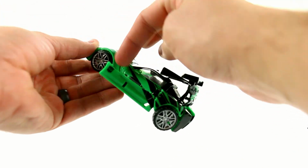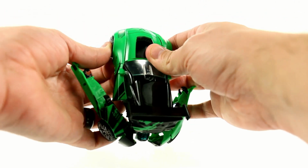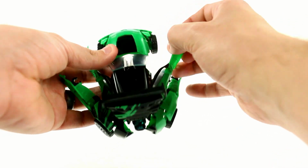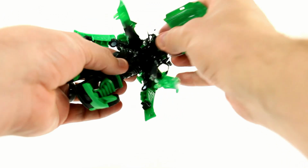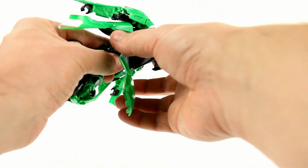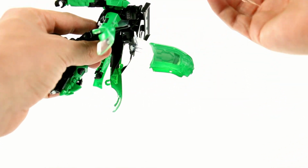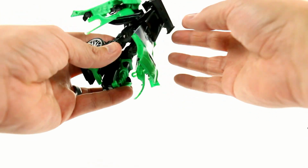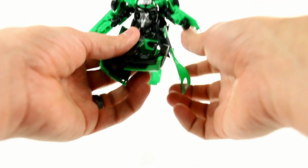Then the side panel right here, which is part of this fender that goes over the headlight, just take this, loosen that up, pull it away from the body. Do that on this side as well. Then take this whole section here, loosen this, and flop this back. Now, the instructions don't even tell you about this, but there's a whole other hinge that's inside here that when you pull it back, makes things a whole lot easier. It was stuck here for the longest time, and I didn't even know that it moved. And then once that came back, I was like, ooh, that's so much nicer.